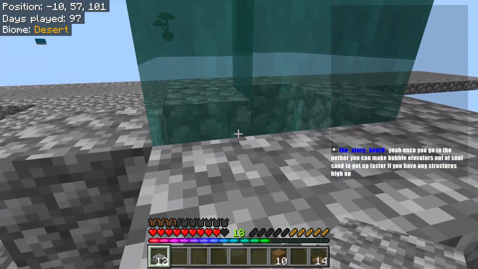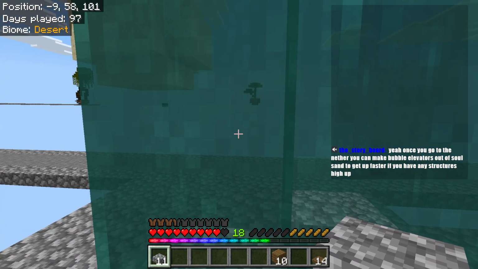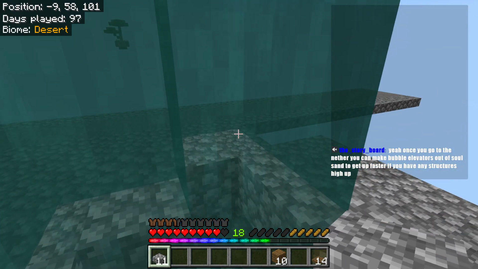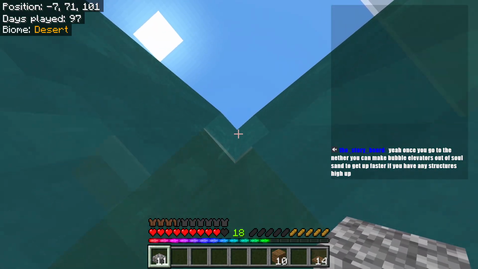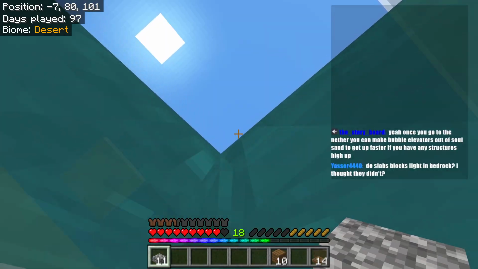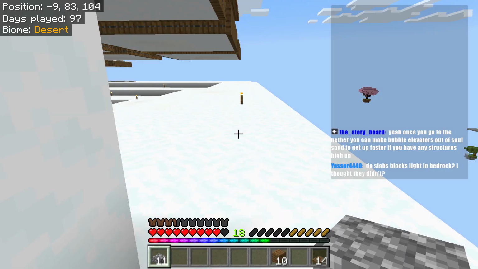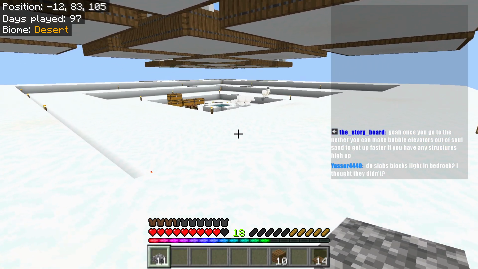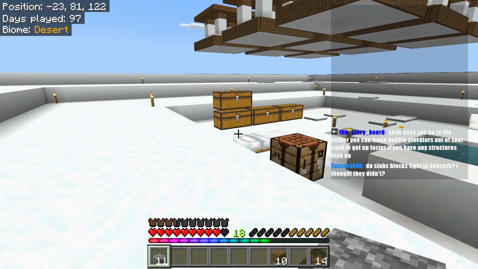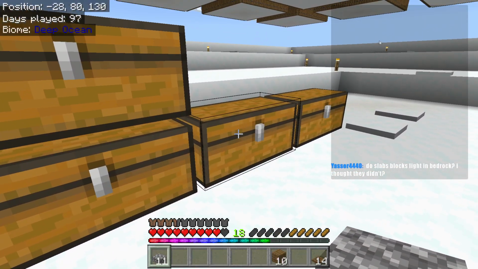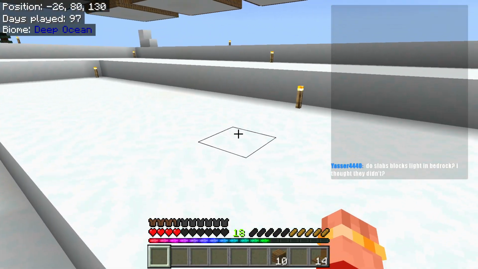There we go. Much safer. All right, so let's go up. Slabs on bedrock will diffuse the light, and diffusing the light, I just need to get the light level down to... Oh, buddy.